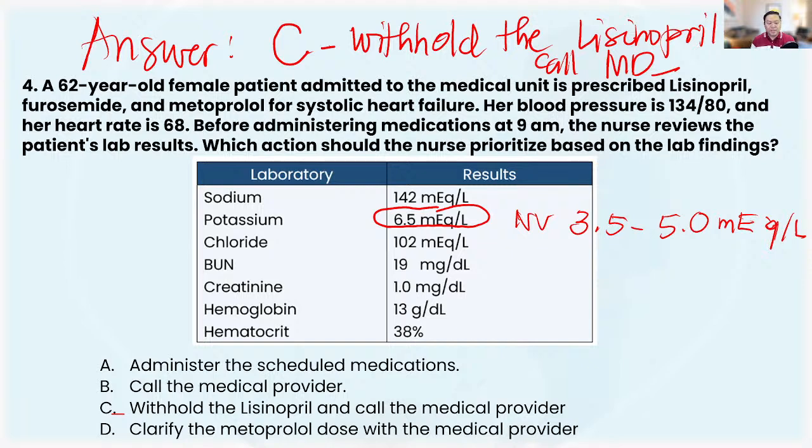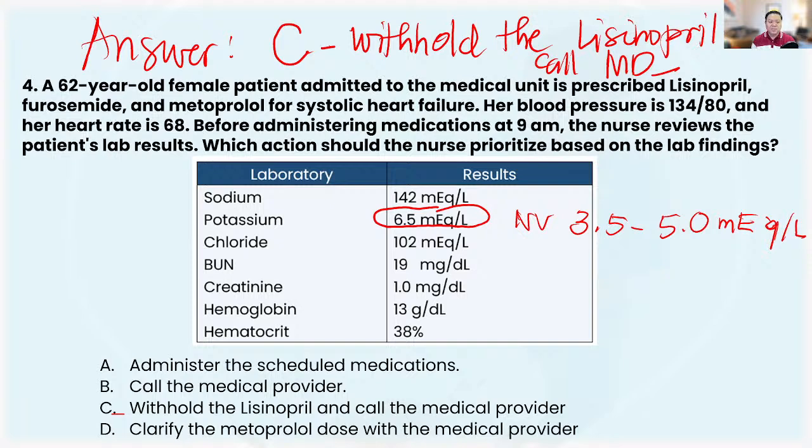Hey, good morning. I'm calling you about my patient whose potassium level today is 6.5, and he's got lisinopril ordered daily, 20 milligrams. I just want to make sure that you're aware of the lab result today. Do you want me to officially write this as an official order to hold the medication?